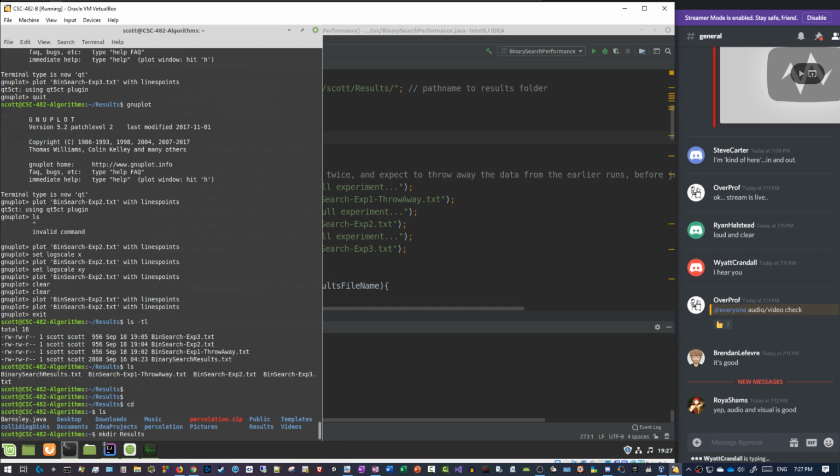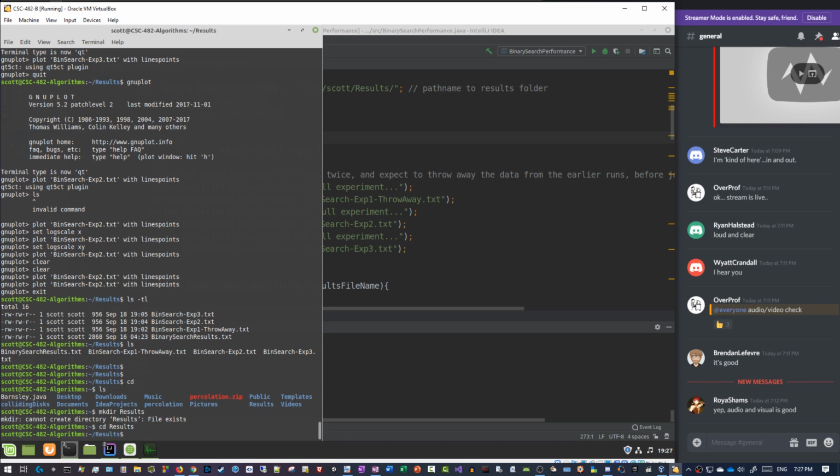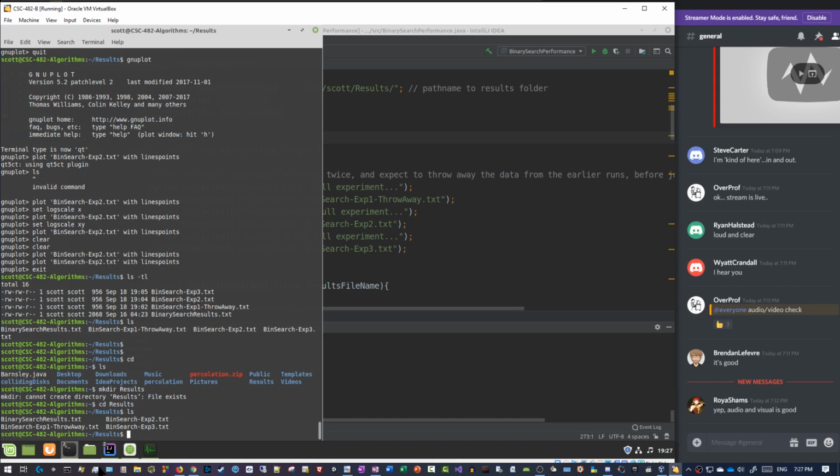Of course for me it already exists, so it's going to tell me it cannot create it because it already exists. And if you want to change what folder your terminal is working in, there's the cd, change directory command. These are all things you can just Google, basic Linux terminal commands. It's pretty straightforward. So now we can see that my terminal is actively in my results folder as the working folder.